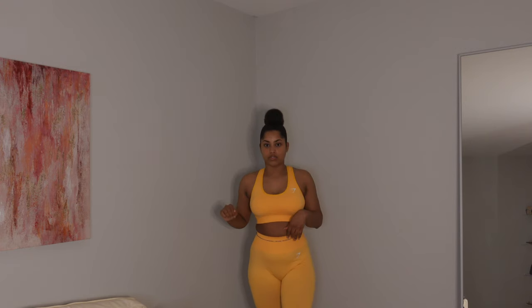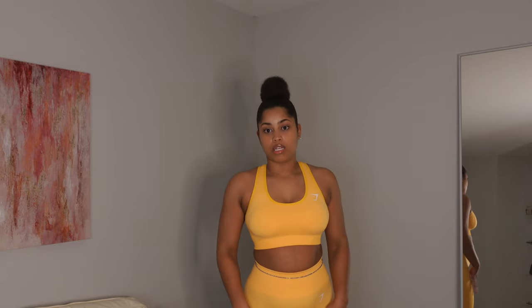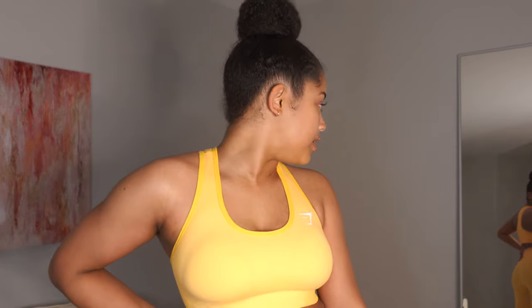By the way I'm 5'4, just for size reference. I don't like to say my weight because everyone's number looks different on everyone. I'm a size medium in the bottoms and size small in the top and I think it fits really well. For these leggings, I usually don't wear underwear with them, but if needed I'd go with black seamless underwear or a thong — honestly if it shows, who cares.